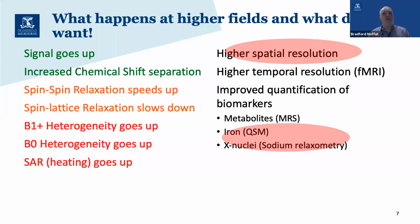Now, what happens to the MRI experiment when you push to higher and higher fields? So we push from 3 Tesla, which is the state-of-the-art clinical ones, to 7T. The main basis of going with this higher field is that our MRI signal goes up pretty much linearly with magnetic field. And because the protons are only weakly magnetic and the signal in NMR or MRI is relatively small, we always consider ourselves to be signal to noise deprived in an MRI experiment. And our resolution of our imaging and our ability to quantify the signal in MRI is really dependent on the base signal to noise of your system. And so the easiest way to get more signal to noise is to go to higher and higher fields.